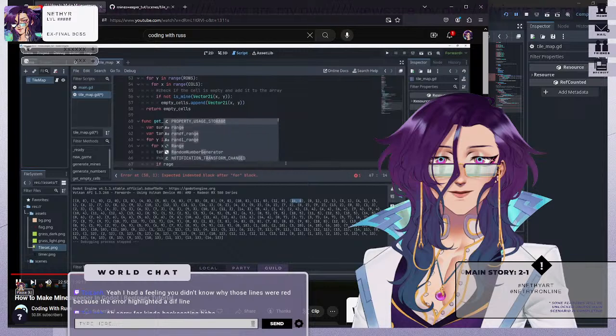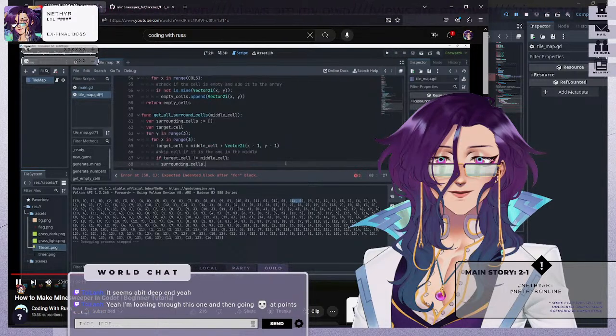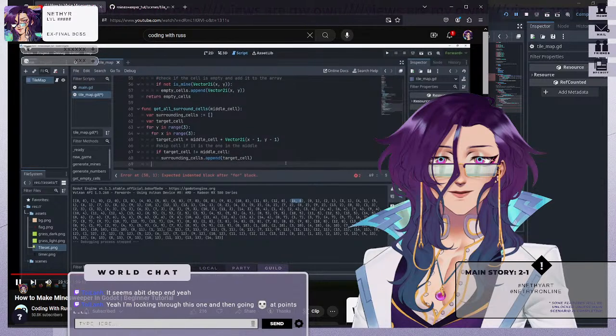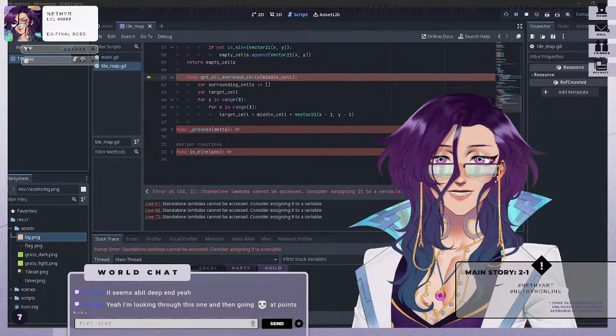So if target cell is not equal to the middle cell, then we're okay to continue. But otherwise this section won't trigger. And all we do here is just add them to that array. So the surrounding cells dot append target cell. Yeah, I don't know why y'all want me to do Minesweeper when it's apparently this complicated. God damn. Once all that is done and we've completed the 2 for loops, we return this surrounding cells array. Okay, I will just put that in and then try to digest it. Y'all are giving me a test! Jeez.